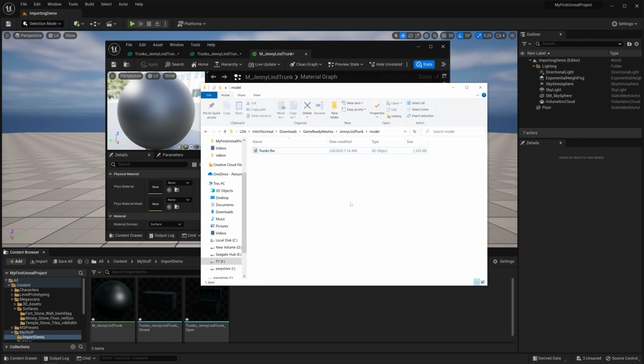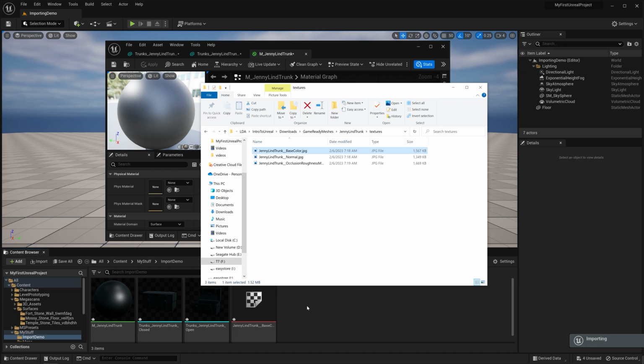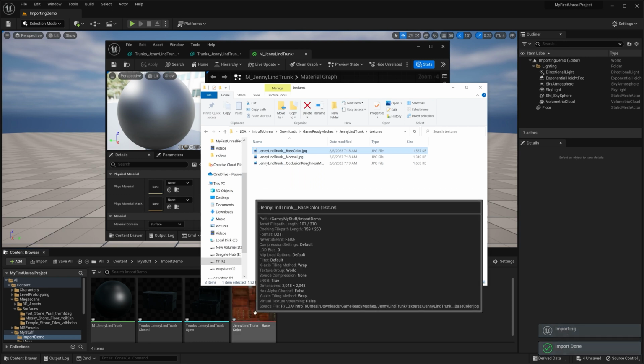Same thing. We're going to come back over here. I'm going to go up a level into the textures folder. I like to just drag and drop these things in. So you can drag and bring them all in at once, but there's something very specific that I wanted to show you. So if I were to drag this base color in, now we see that it's imported. We can see it right there.